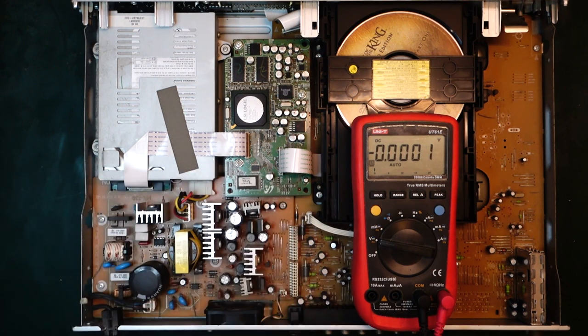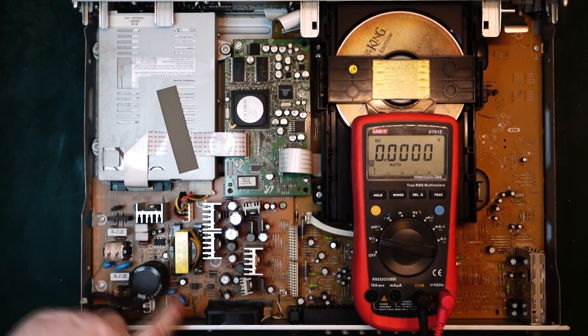So I think the next step is going to be to just take out the switch mode controller here so we can have a closer look at it. I don't see anything obviously wrong on the top side here, but if we need to solder on it, we need to get it out anyway because it's all going to be on the bottom. So I'll just get this board out. I don't think I'll record that because it's just loosening a few screws. So let's do that.